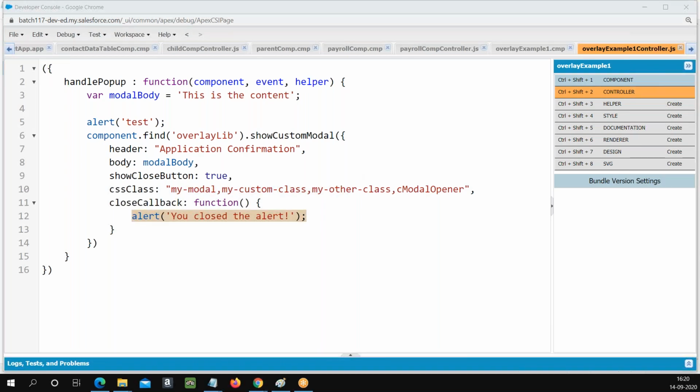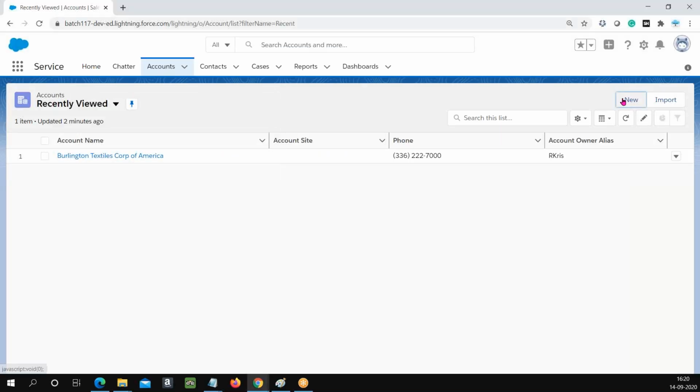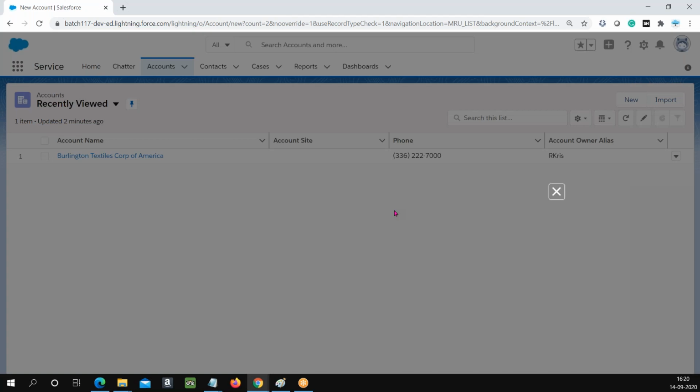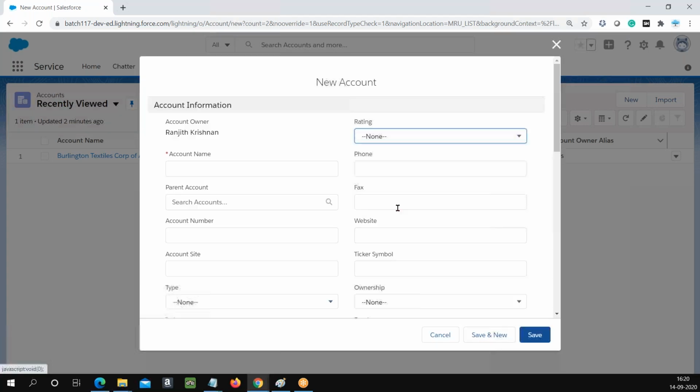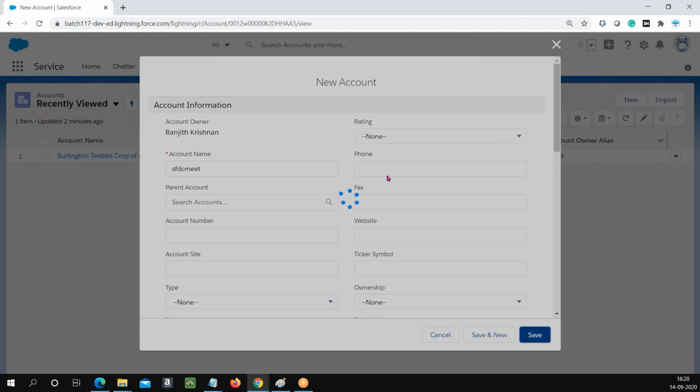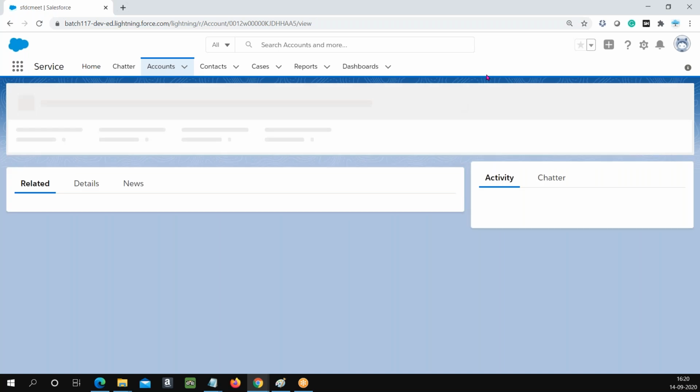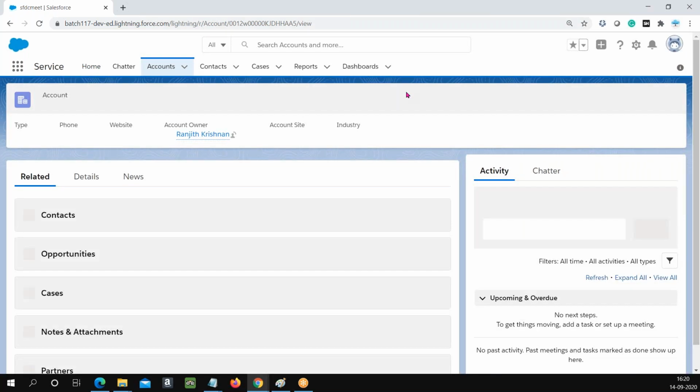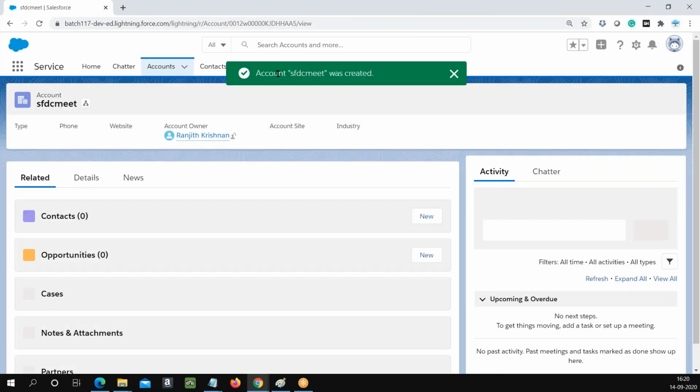Okay, so like that. Now suppose I insert a row here and save. The record is saved, and there will be some message I would like to display over here. So that is the action I would like to perform. See here, the message is appearing, right?